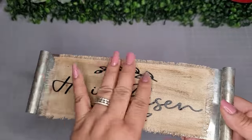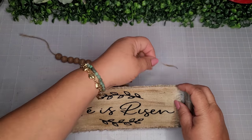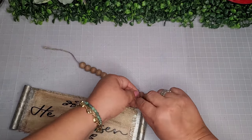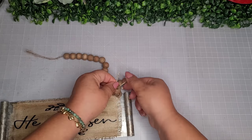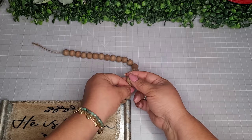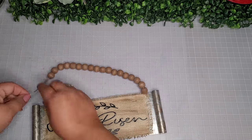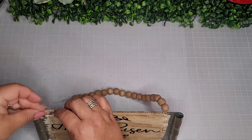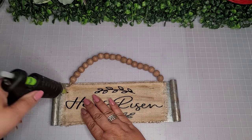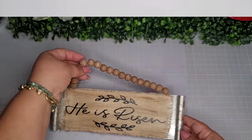Here it is — nice and dry, so adorable. I'm going to go in with some more of these beautiful wooden beads that my sweet friend Dina sent me — it's actually part of a wooden bead Christmas tree garland, and it's pretty long so you'll see these in quite a few of today's projects. After I tied it, I'm just threading the remainder of the twine back up through the first few beads so there are no loose ends. I'll do the same thing to the other side, then add a little dab of glue to press down the corners of the fabric. I'm going to leave this sign simple — here's how it looks and a closer look at the final reveal.